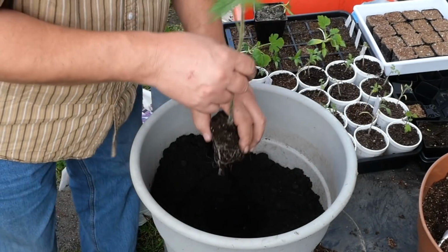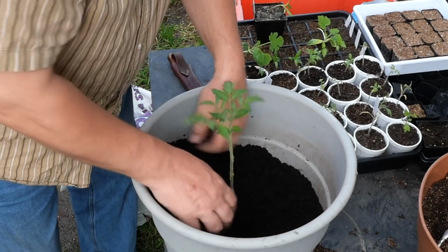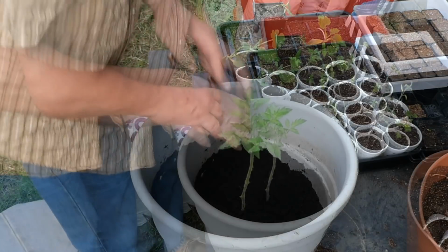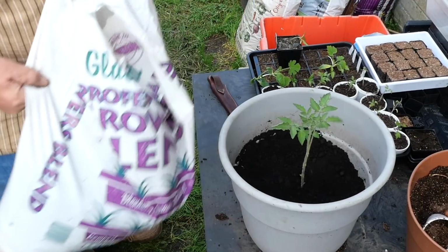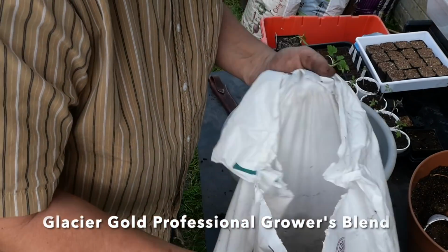Here's the deal. Plant it way deep. Way down deep. Now we're going to backfill all the way up to here. For the top part, I'll be using what I have been placing in my up-potting cups.